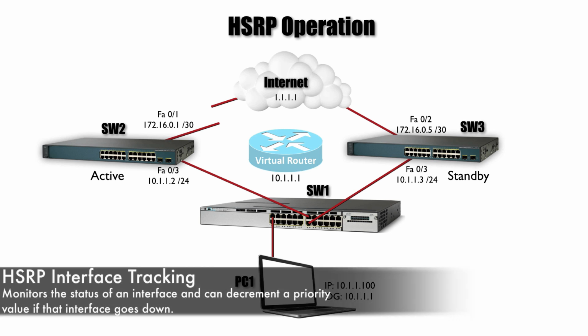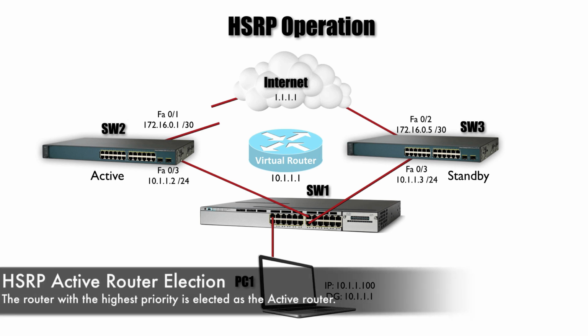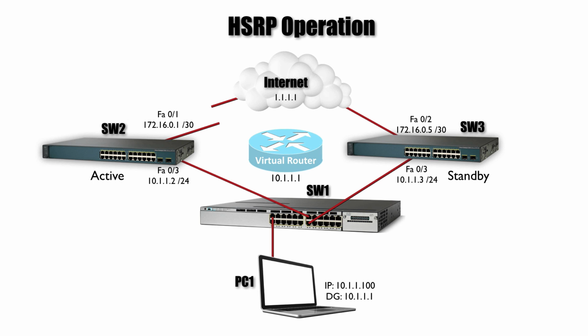We could tell SW2 to track the state of that interface that's connecting out to the internet, and if that interface went down, then our priority could be decremented by a certain value. It's the priority assigned to an HSRP group in a router or multi-layer switch that influences which device becomes active and which device becomes standby. And the default priority is 100, but let's say switch SW2 had been set to a priority of 110. But we could have a rule that says if this interface, Fast Ethernet 0/1, goes down, well, in that case, let's decrement our priority. Let's reduce it by, let's say, 20. In that case, we go from 110 down to 90.